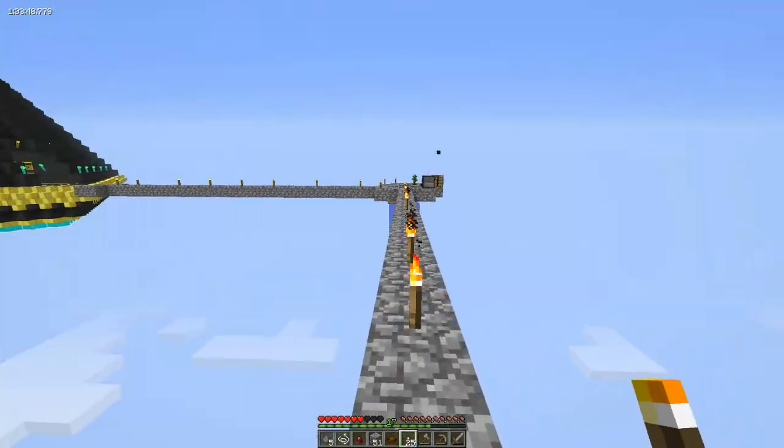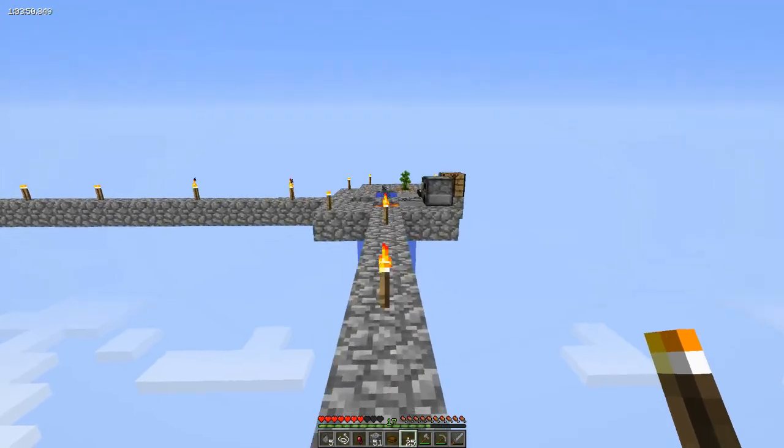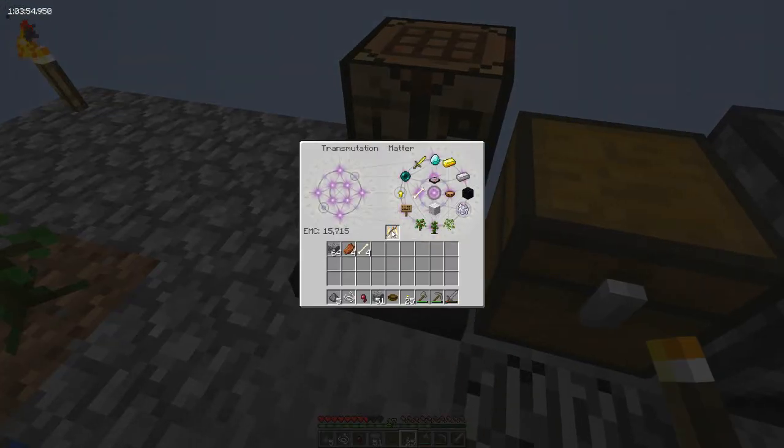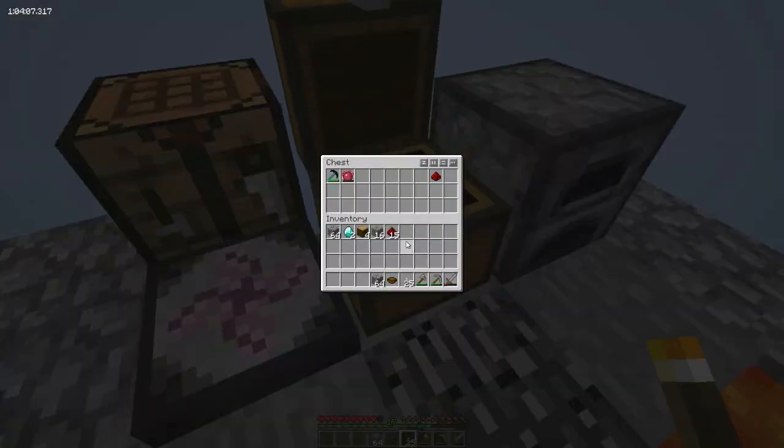you know, so that room is useless now, because we've got what we wanted out of it, but it served its purpose. It's got us a bit of EMC, and it's got spider eyes, which is one thing we didn't have, and it just sticks us into the two diamonds as well. It's also got us gunpowder, which means we can make loads of redstone.